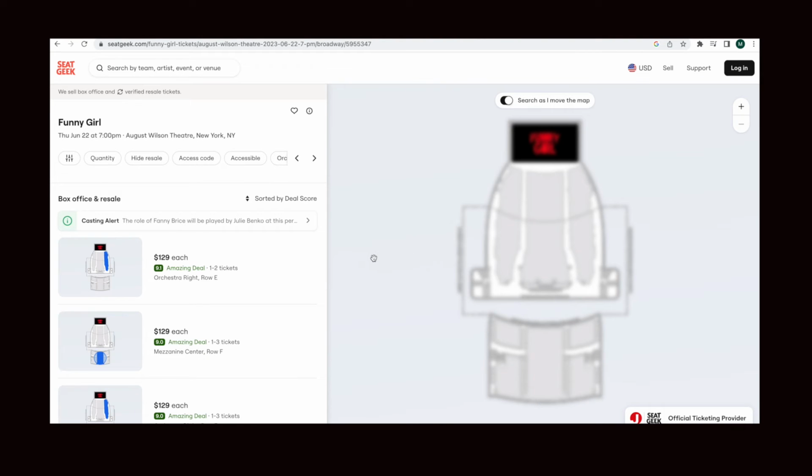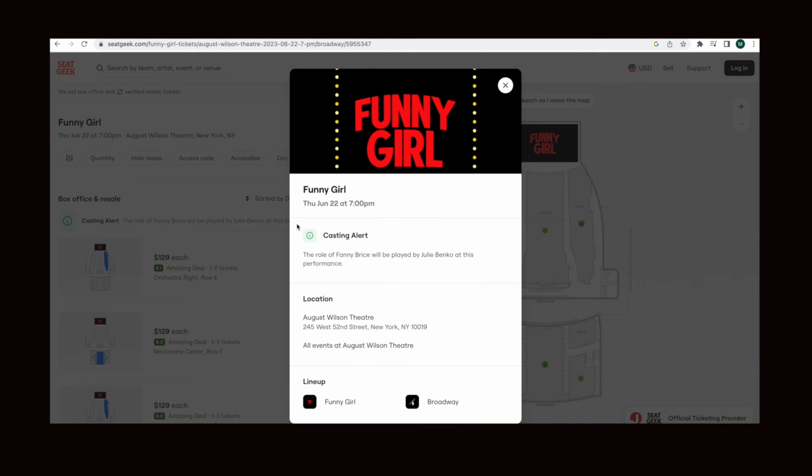Now it actually says, there's a casting notice when you go to buy your ticket on Ticketmaster, but if the only reason you were going to see this show was to see that big name performer, you might be very sad if you plan for your night to be Thursday night, because you only want to see that performer, and that performer is scheduled to not be on Thursday nights. Now, conversely, a lot of people like to see specifically the performer who's on Thursday nights, and they will make sure that they only buy tickets for Thursday night so that they can see her.